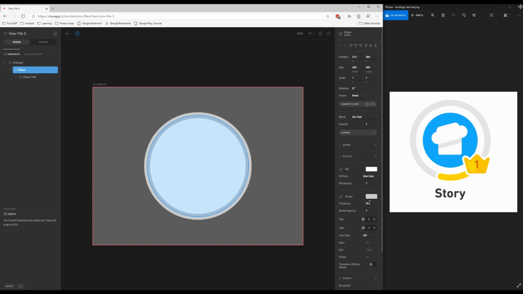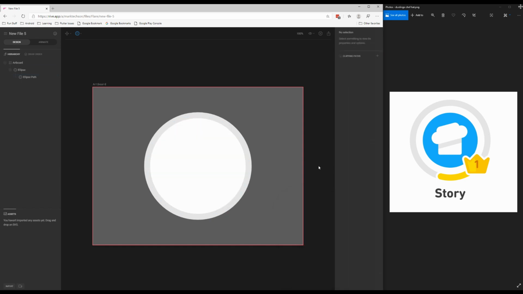Let's find out what that color is. Using your favorite tool, you can find out what the color is. And this is going to be E5E5E5 in hex. So I'm going to go into the stroke, go down to where it says hex, and I'm going to paste in this E5E5E5. And that will give us the actual color that's being used in the Duolingo picture.